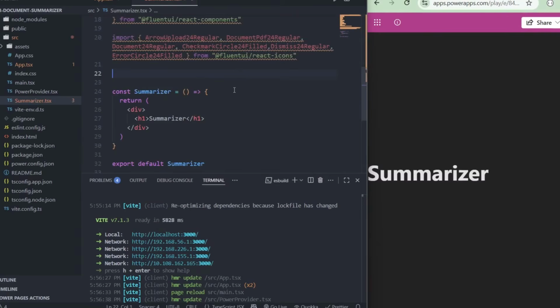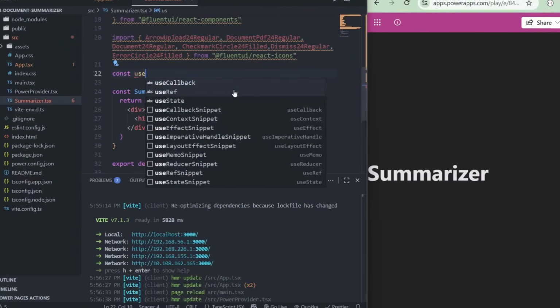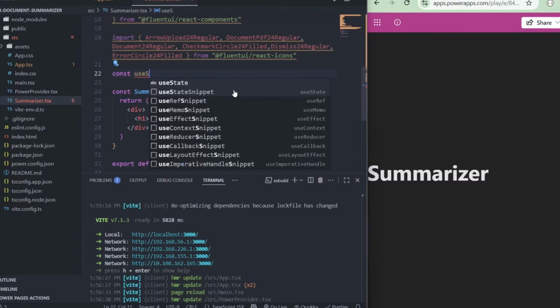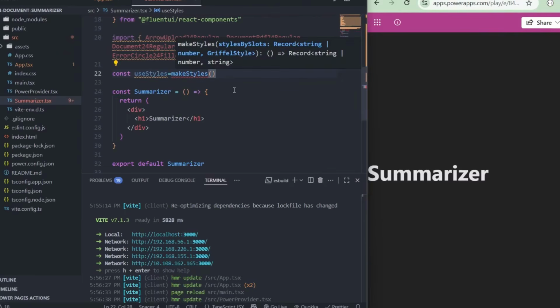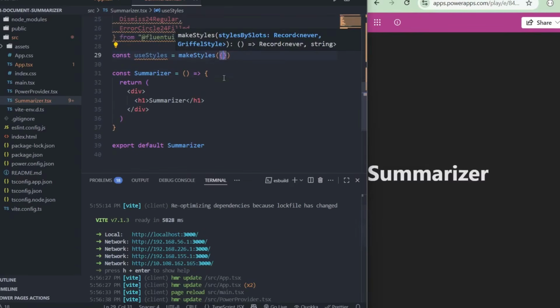The first thing I'm going to do is create this variable here for our styles using the function we grabbed from Fluent UI, useStyles, and then I will set it to makeStyles, then in there will be an object. I will keep it empty for now.